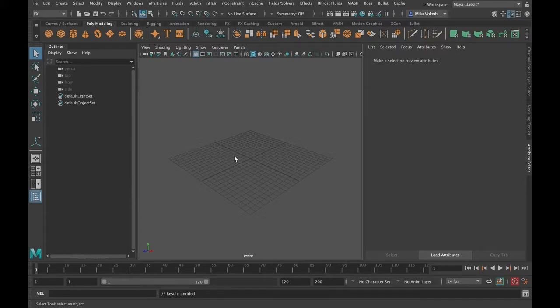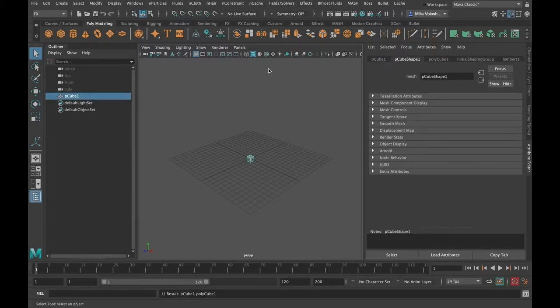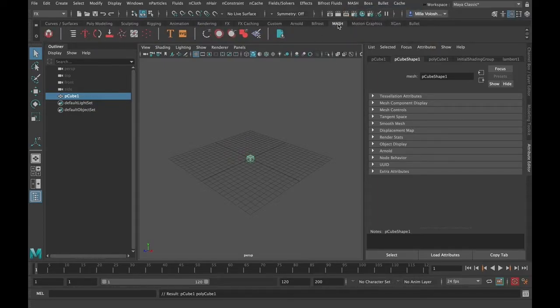So first, it's best to just show something with objects in the scene. So I'll go to Poly Modeling, put in a simple cube. And then when you're working with MASH, a couple of ways you can go into its interface. You can be under the FX tab, and then you'll see the MASH drop-down window. You can also find it in the shelf here, which I tend to gravitate toward.